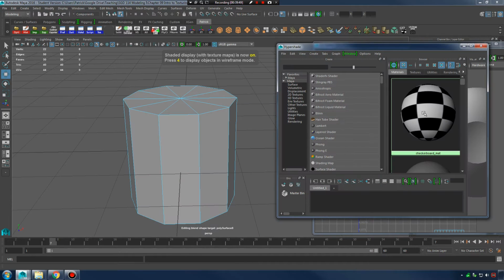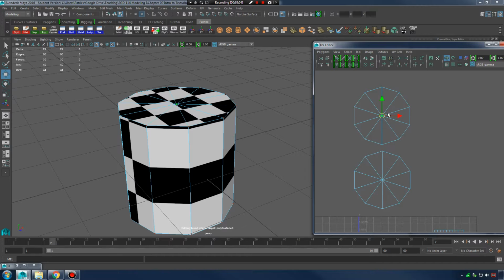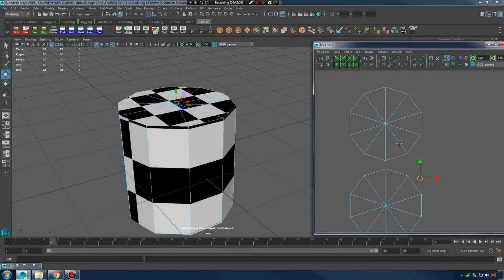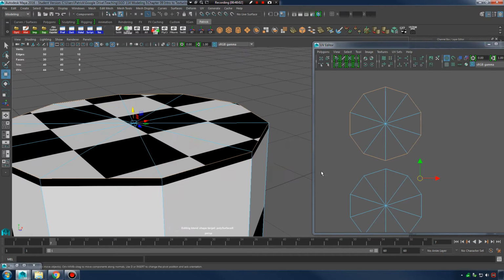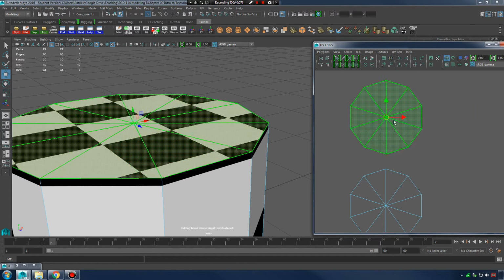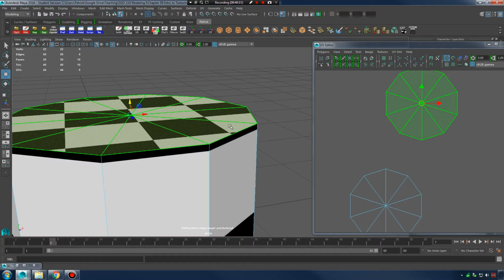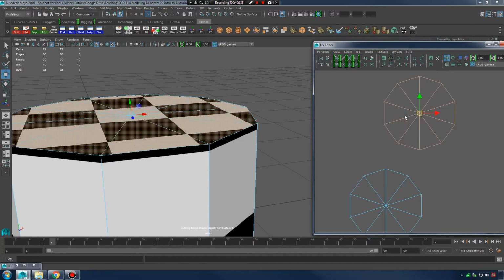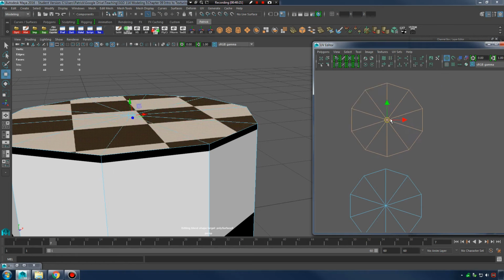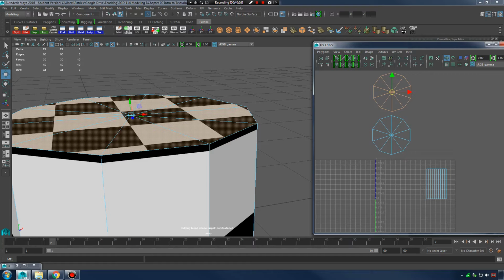I want to bring up my hypershade and go ahead and apply my checkerboard to my cylinder here. So if I select the border edge of my UV island of the top of my cylinder here, we can see a seam starting to form as I move around just this piece. You can see my seam in action here. If you had a detail that continued up and over the lip here, that seam's going to make it very difficult to line up that detail. So avoiding seams at all costs is the name of the game when laying out your UVs.